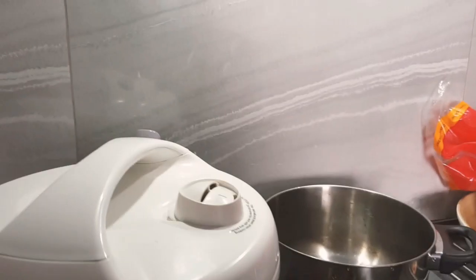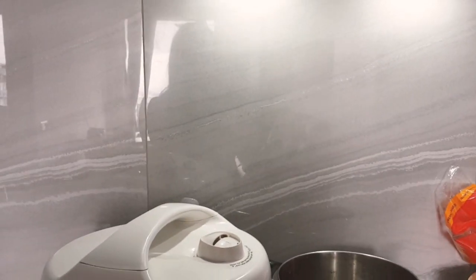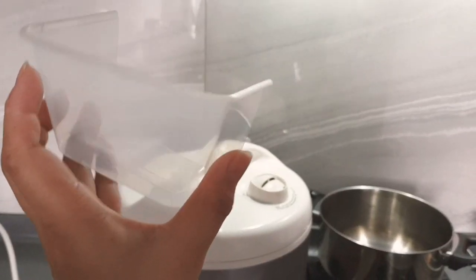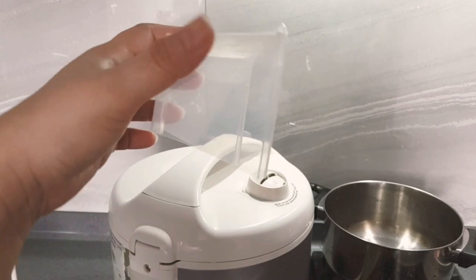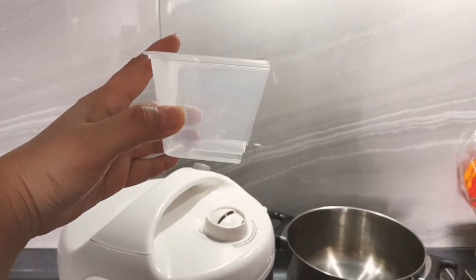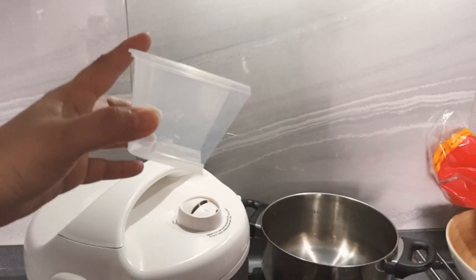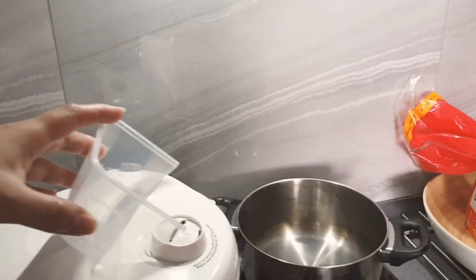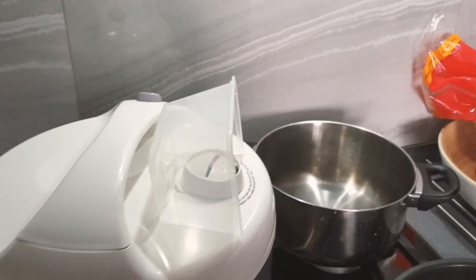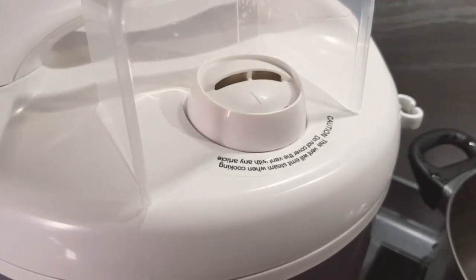So you can see steam coming out from the rice cooker, and probably 90% of the steam is getting into it, which is great. So what I'm gonna do to enhance that is that I have one of these. If you can recognize, it is part of a container, and I chopped it off to have an angle. This is the opening of the container, and there's an angle to it. You can play around with the angle, but I made it about 30 degrees. So what I do is simply put it over the cover without covering, because there is a warning sign.